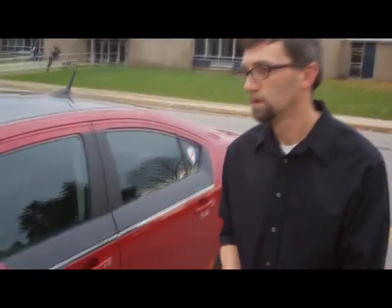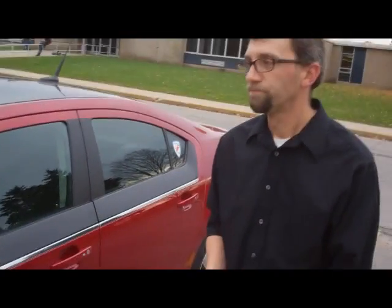Was there anything other than the environmental aspect that really sold you on this car as opposed to a Prius or any of the other hybrids or even a Nissan Leaf that's fully electric? The difference between the Leaf, I did look into the Leaf. I contacted Nissan dealerships about that. I didn't want to have 2 cars. There's just one driver at home now in my family, and to have 2 cars just didn't make a lot of sense to me. I can get the same benefits from the Leaf from this one car.